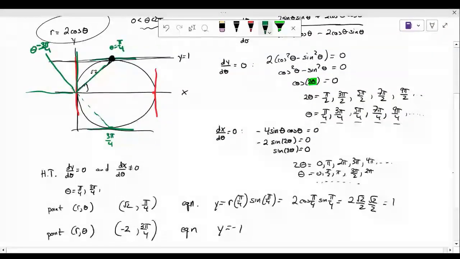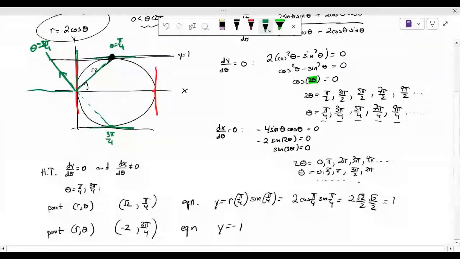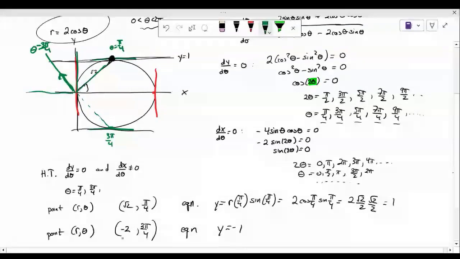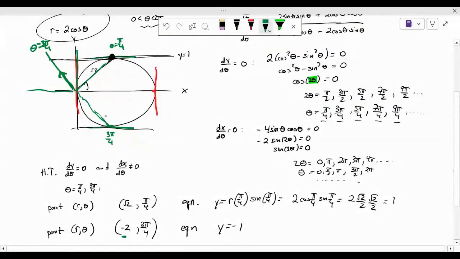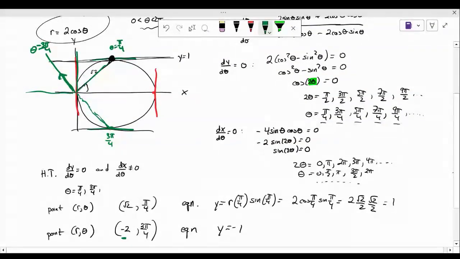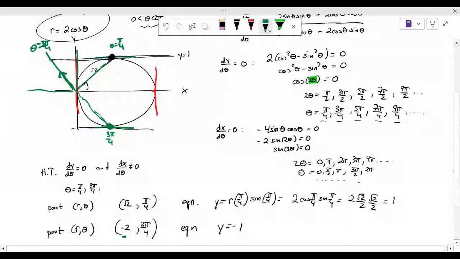Right, so that theta in a sense is like if you play Twister, you have that Twister arrow thing. So theta is kind of pointing in the positive radial direction. And since r is negative, we would go in the opposite direction, right? So we would end up actually at this point in the circle. So that makes sense.